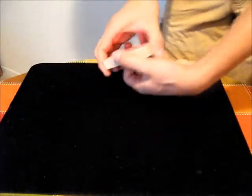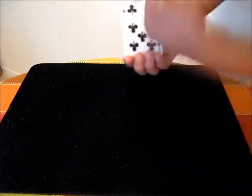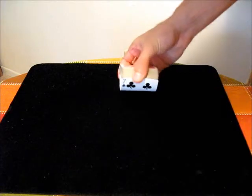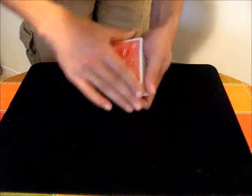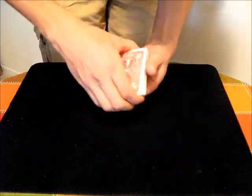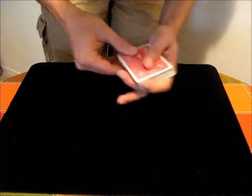There's also a bottom peek where you kind of bubble the card. All you do is take these four fingers and push this way, causing the card to bow out, and then you can see that card. The front just looks like that — you can't really see a whole lot. But from the magician's point of view, I can see exactly what that card is — in this case, it's the seven of clubs.